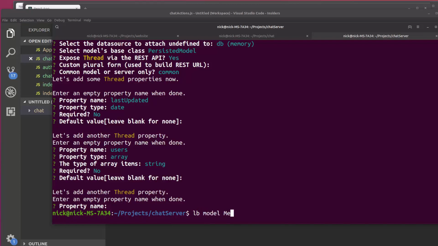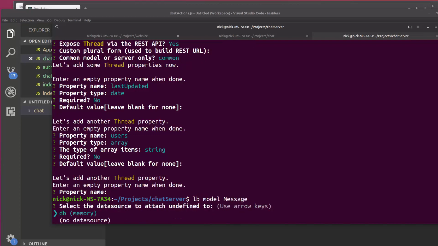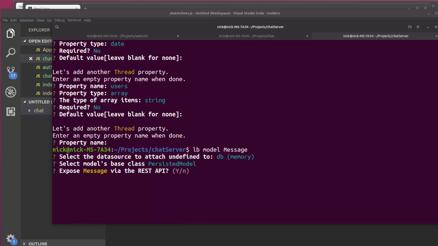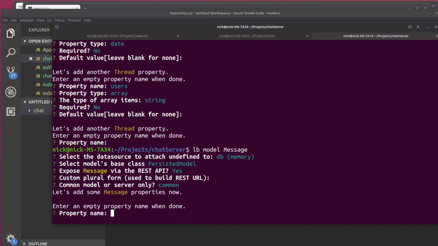And then lb model message. We're also going to use the default data source for now. We'll use persisted model and just yes to everything else.